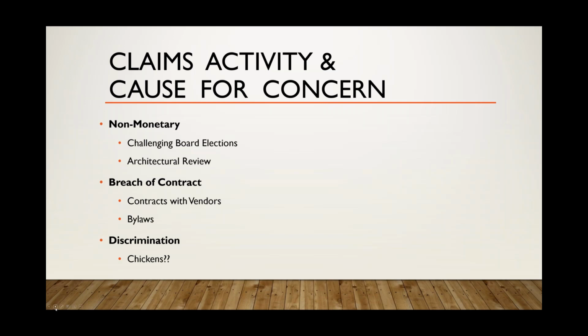Now, non-monetary examples could be things like challenging elections. It could be concerns about architectural review. Potentially, you may have another member of the association wanting to build on their house, and that's something that can be challenged. As well as breach of contract as a concern, you have a volunteer board that may have trouble trying to make the best decisions as possible, and they may break contracts with vendors. Now, we're not covering the potential money that is due to the vendor, but what we will do is defend the association, trying to prove that they were making the best decisions possible.